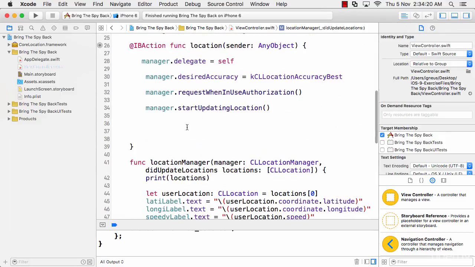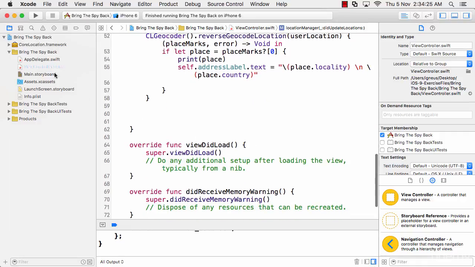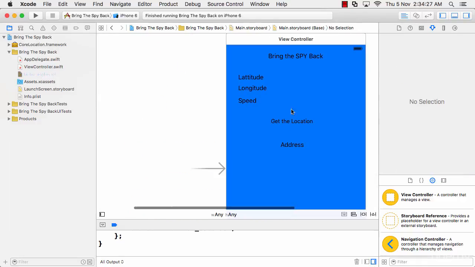What I have done inside a button, you have to do all these things in a viewDidLoad method. So whenever the view appears, it will automatically get the latitude, longitude, speed, the course as well, and the address, like full thoroughfare, the locality, the region, and the country as well. So not a big task, but again, it will keep you busy.